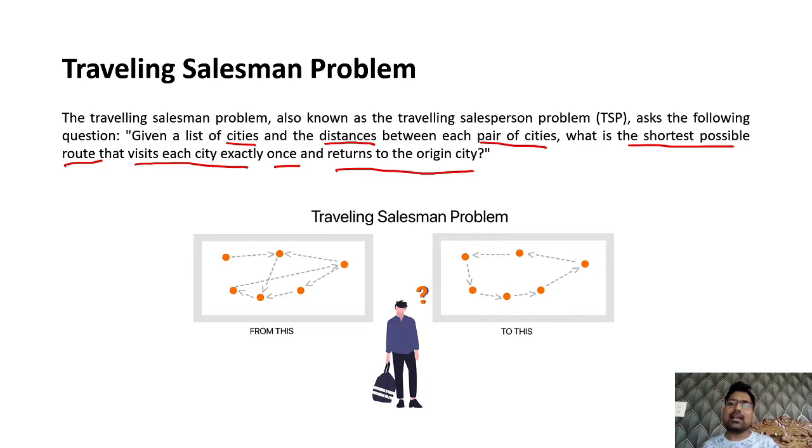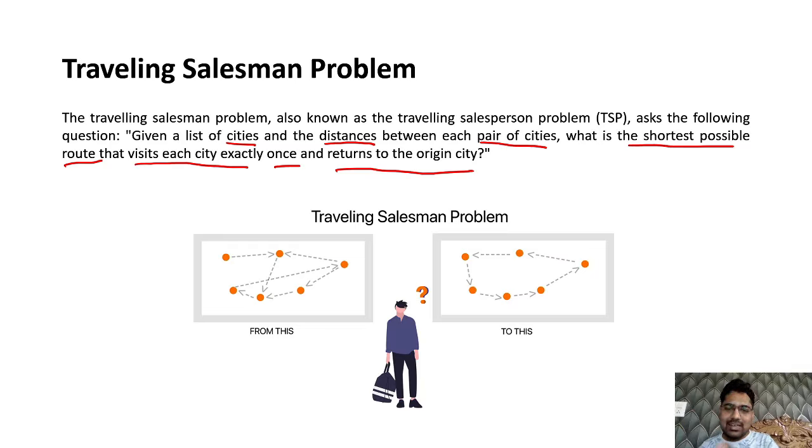The whole thing is that the distance covered should be minimum. Why? Because in a real life scenario, what the traveling persons are doing is trying to optimize petrol. The main reason is optimizing the petrol. They are trying to find the shortest route. Otherwise, there is also the time, as they have to deliver within time, as well as the petrol, or if they are using EV vehicles, the charging they have done might be for one day, so it should be within this range. Definitely, in real life we are working for the natural resources.